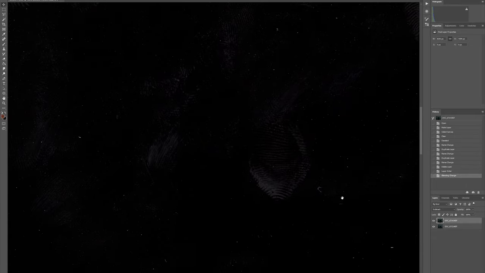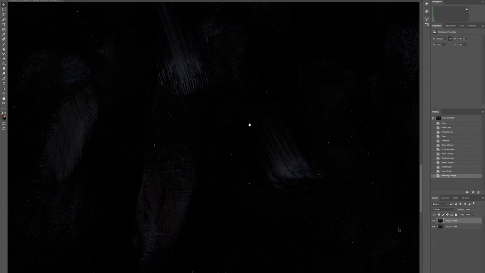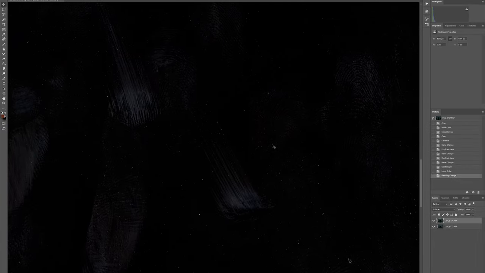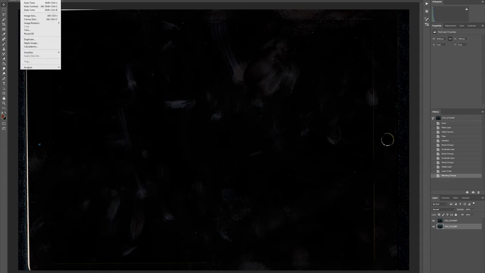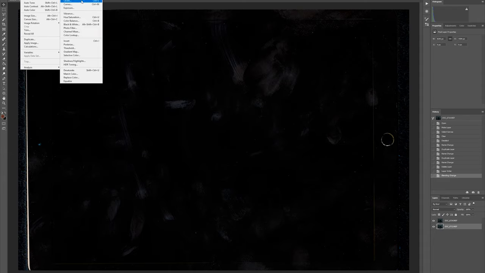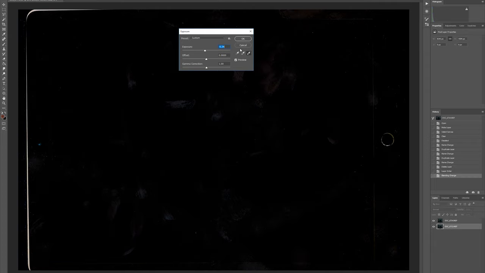There's dust, there's smudges. This is exactly the kind of thing we need for our smudgy, fingerprinty kind of texture. Now, if you do see any weird little bits of reflection or the outline of the camera, then the way to fix that is to go to your underneath layer, Image, Adjustments, Exposure, and just bring the exposure down a little bit. But the more consistent the lighting is between the two shots, the less likely you'll have to do this.